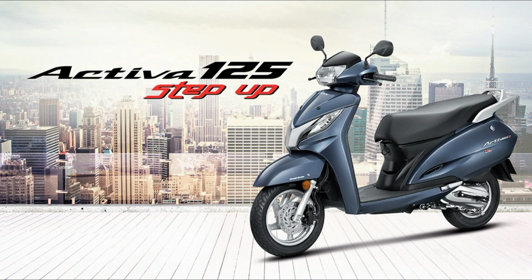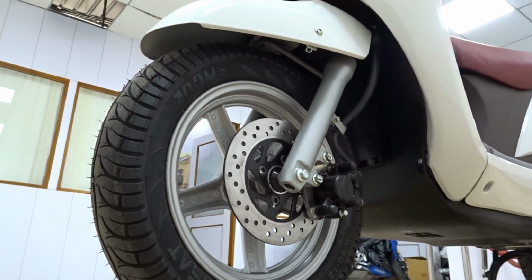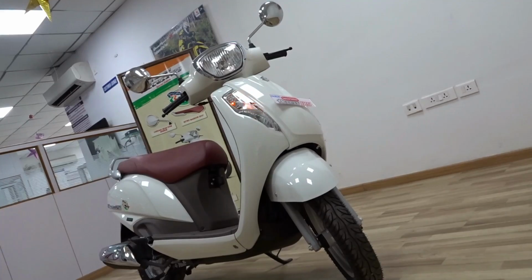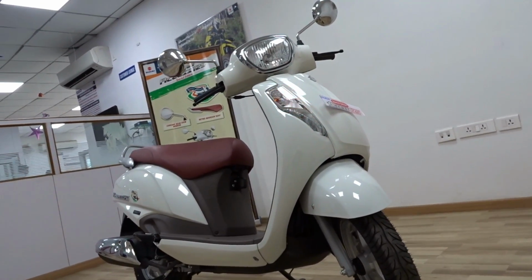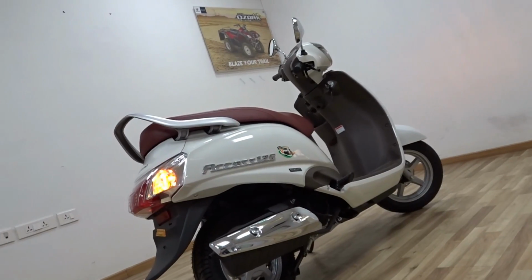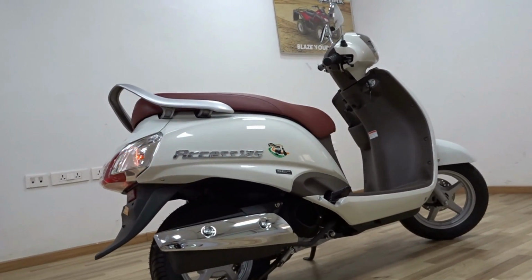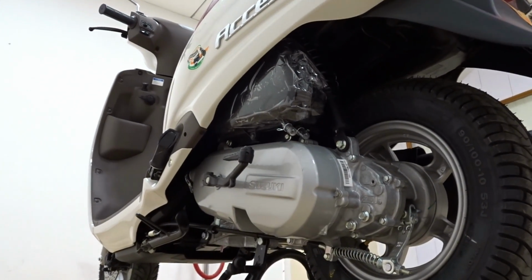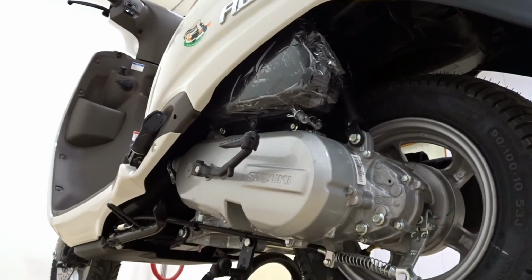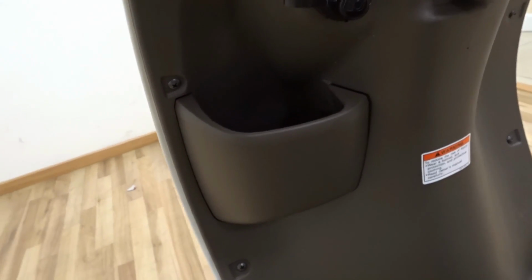Now first, let's quickly compare it with the Activa 125, its arch rival. Dimensions wise, the Access is longer and taller than the Activa 125. The Access gets a longer wheelbase compared to the Activa by 5 mm, which translates into better high-speed stability. The Access is also 8 kgs lighter, thereby resulting in better agility and feels a little more sprightly. Power and torque wise, both are almost head-to-head. The Access enjoys a better power-to-weight ratio because it is 8 kgs lighter and as a result feels a little more swift off the mark.